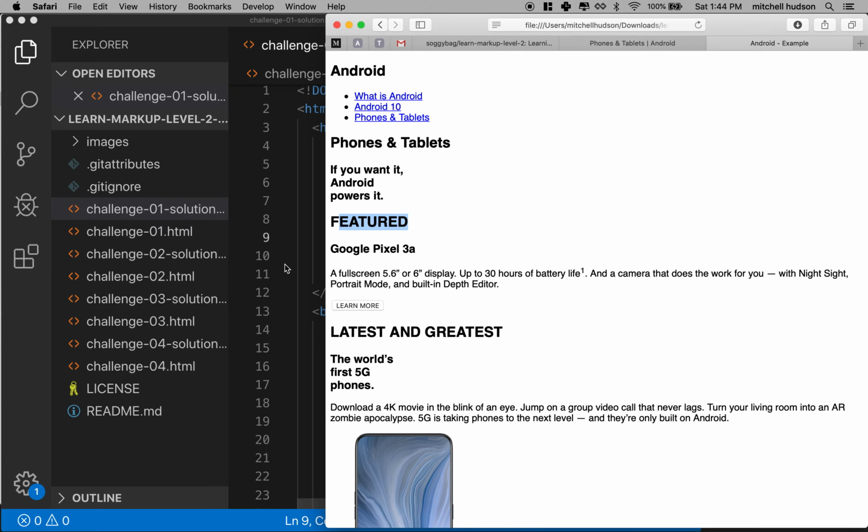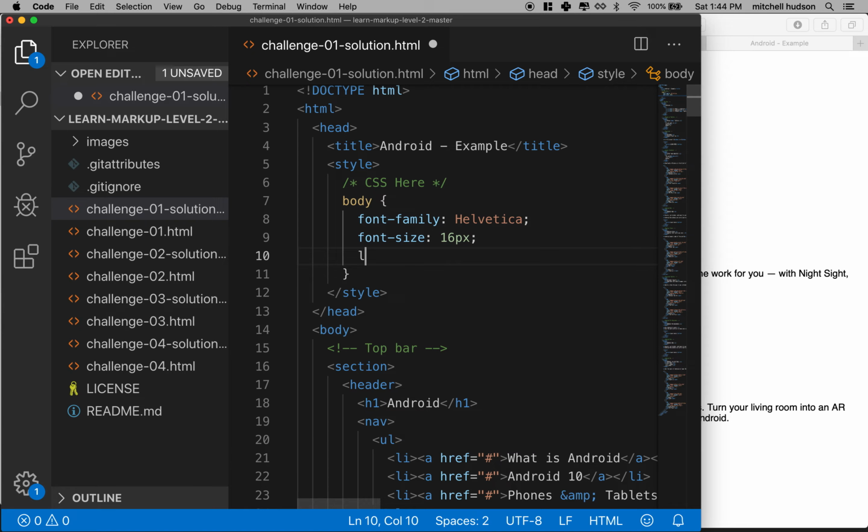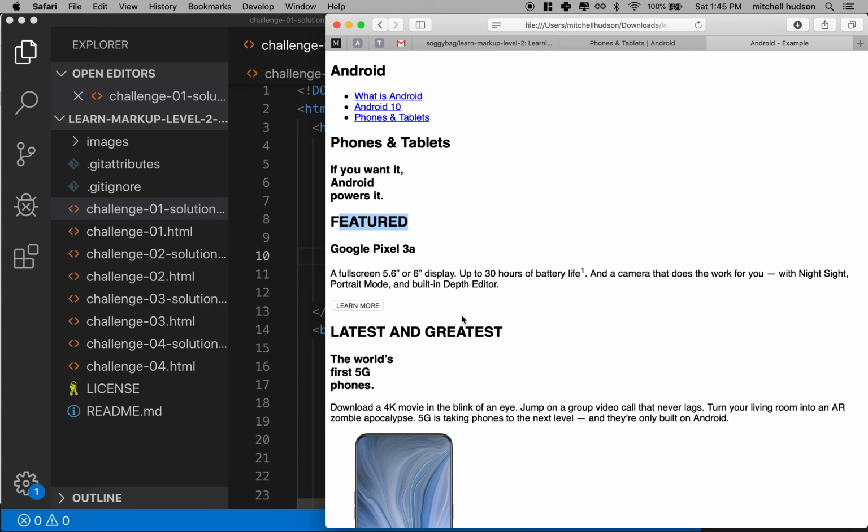Okay, let's do another style here. The other style I'm going to set here is line-height. Line height is a value that sets the height of the line around the text. So this adds some space between the lines here, right?